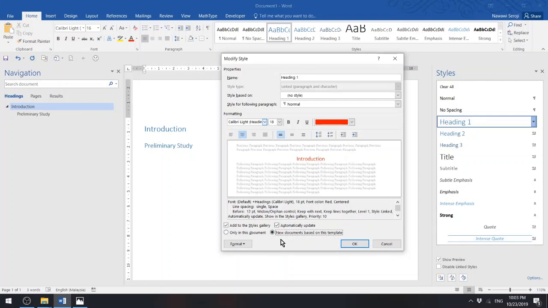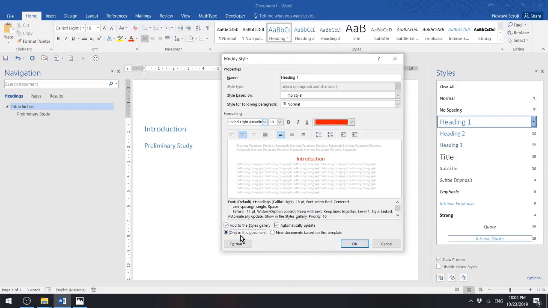If you tick this, the Normal.dotm will also be changed, and a new heading 1 style will be saved together with the Normal.dotm. It depends on whether you want to tick this or only use this document. If you use only this document, it will not disturb the Normal.dotm. It will only deal with the document that you're working on.